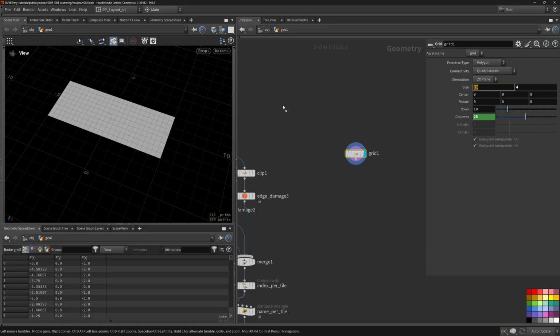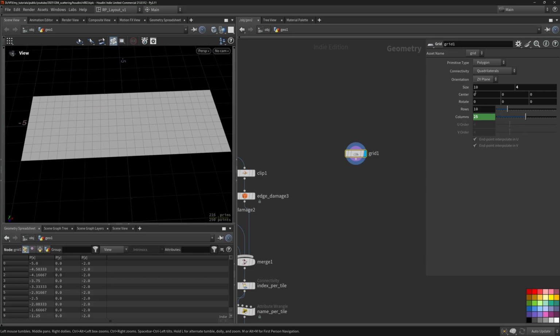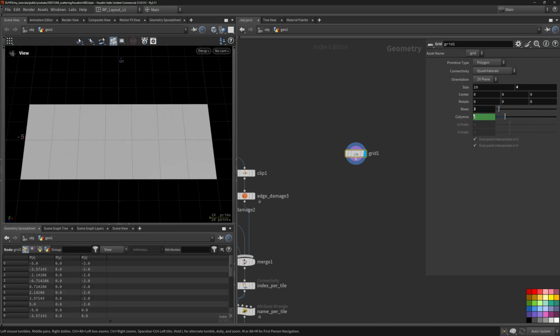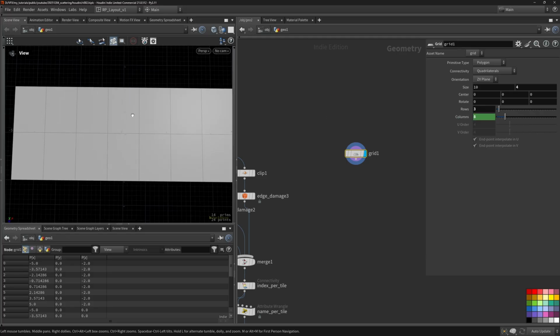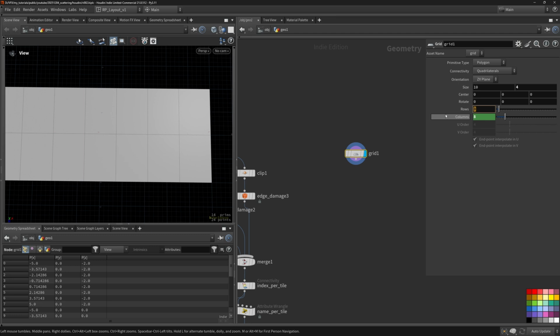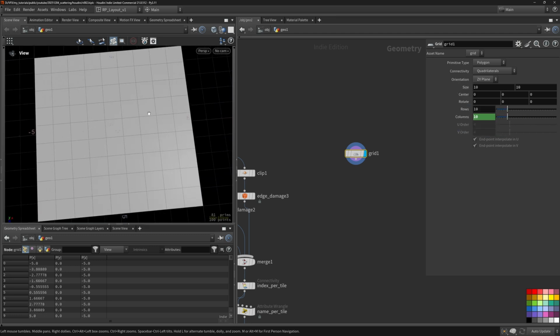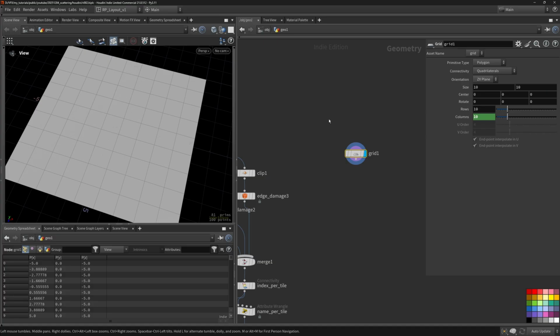So size X divided by size Y will be 2.5. And then if I set the rows to a number like 3, then 3 times 2.5 gives 7.5. But I'm getting 8 here because columns has to be an integer, so it's going to get rounded. And you can see these aren't perfect quads, but we'll always get the closest approximate to quads. So I'll just set these all back to their default at 10 for now.